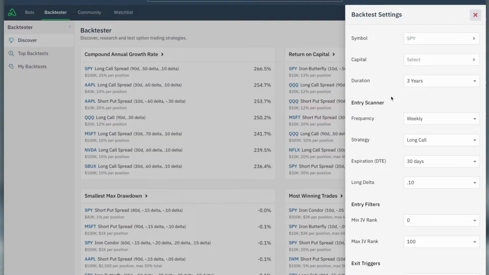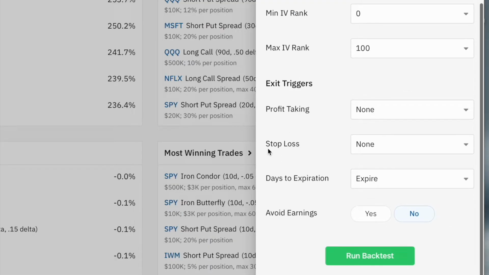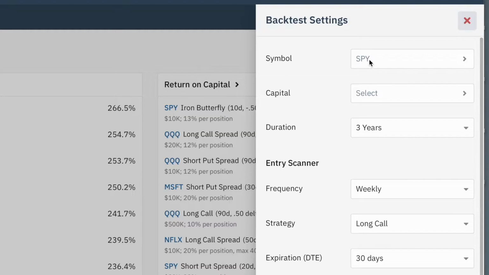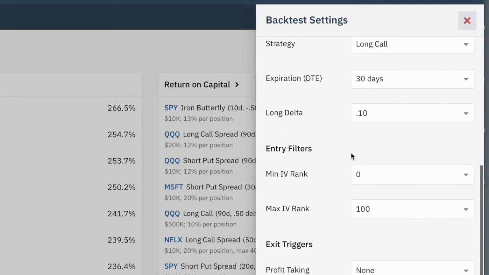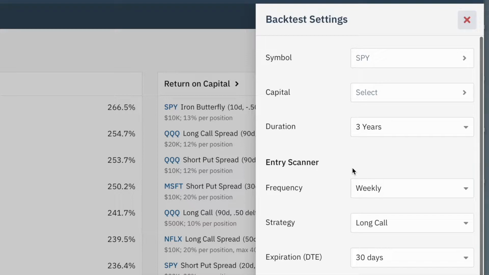Now, as you're going to see here, all the back tests we're going to run in this video are going to be identical with the exception of two main variables. Number one, the underlying symbol or the underlying asset basically, and then number two, the stop loss parameter as well. So like I said, the first set of back tests we're going to do are going to be on SPY, and one back test is going to not use a stop loss at all, but the second one is going to use a stop loss. But besides that, all the rest of the parameters here are going to be the same.